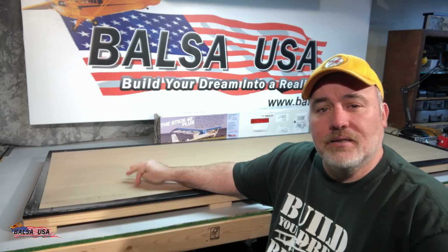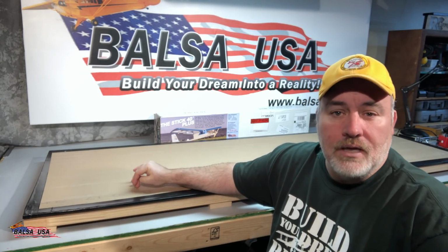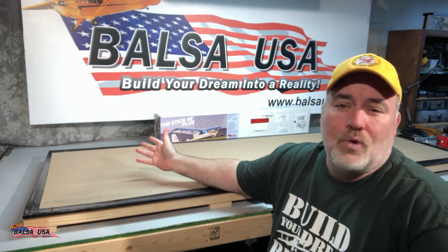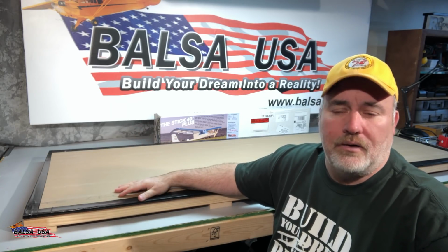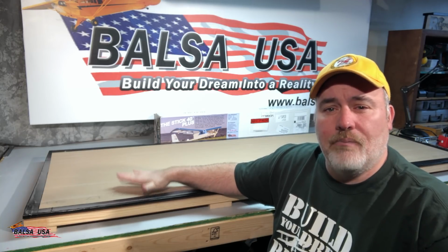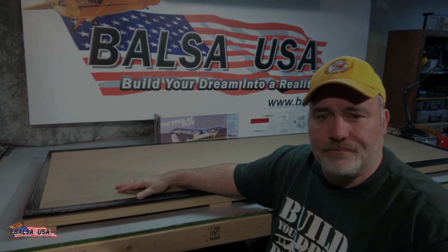It's going to get lots of little pinholes in it. After a few builds, after a while, you're going to either have to replace the drywall or try to fill it in. For me, $12 for another piece of drywall. I'll just buy another piece of drywall and redo it, okay? So just be aware that if you're going with drywall, at some point you're going to have to replace this top. For now, it's going to work great.